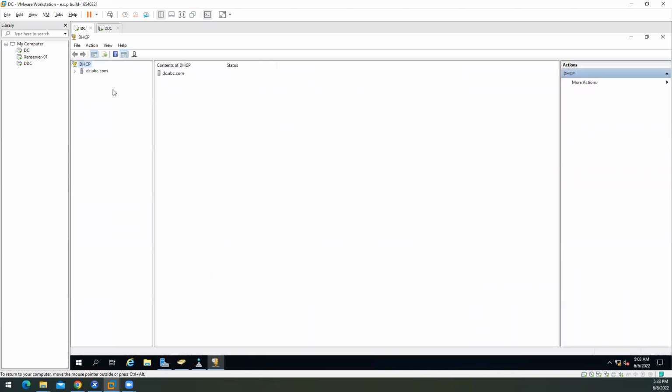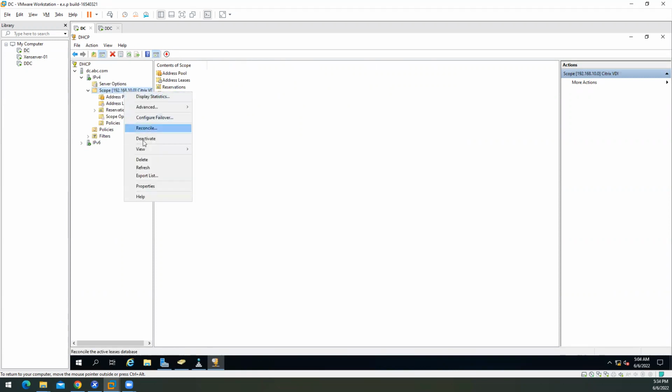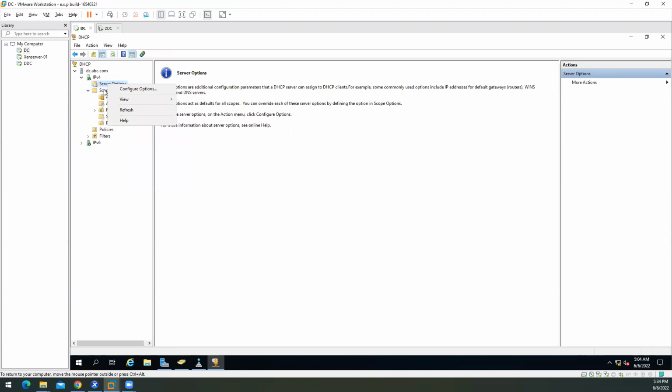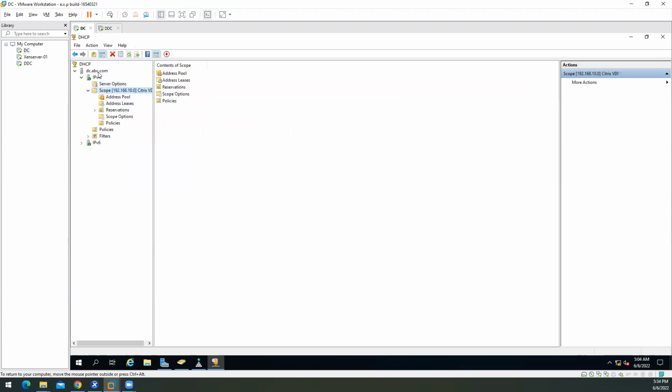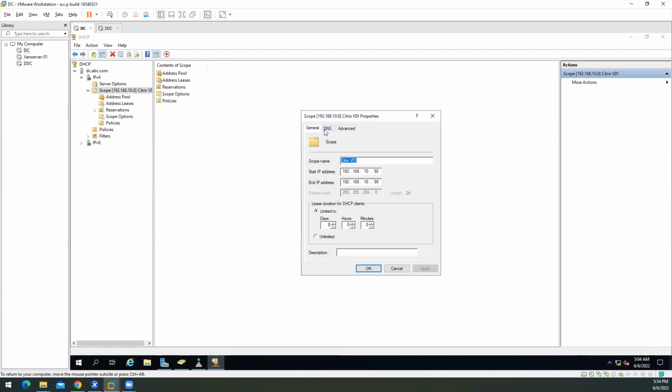First you have to modify some settings in your DHCP scope. Do right click on the scope, go to the properties.